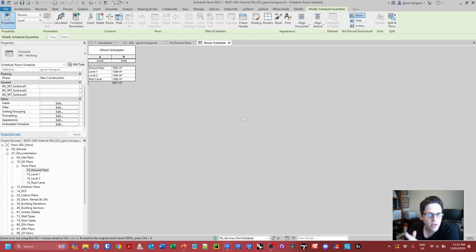So once you really learn to use schedules, you can very quickly form some quite powerful queries on your model, not only as a documentation tool, but a working tool. Once you master schedules, this is how quickly and easily you will be able to view the data in your model in Revit. The really good thing about that is it also makes the data more valuable. It makes people focus on it more if you use schedules or encourage people to use them more.